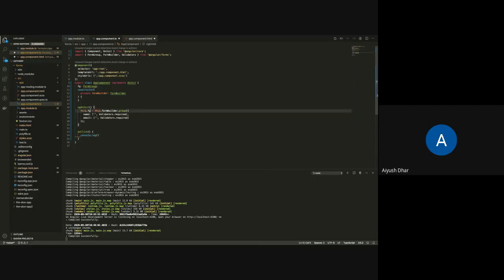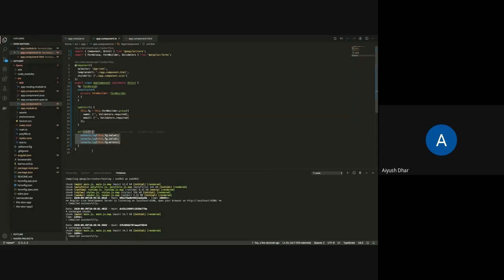Okay. First thing we print is this.hg.value. We do this.hg.valid. We do console of this.hg.errors. Okay. These three are the most interesting things that you would see, and there are a bunch of other stuff also I'll come to.